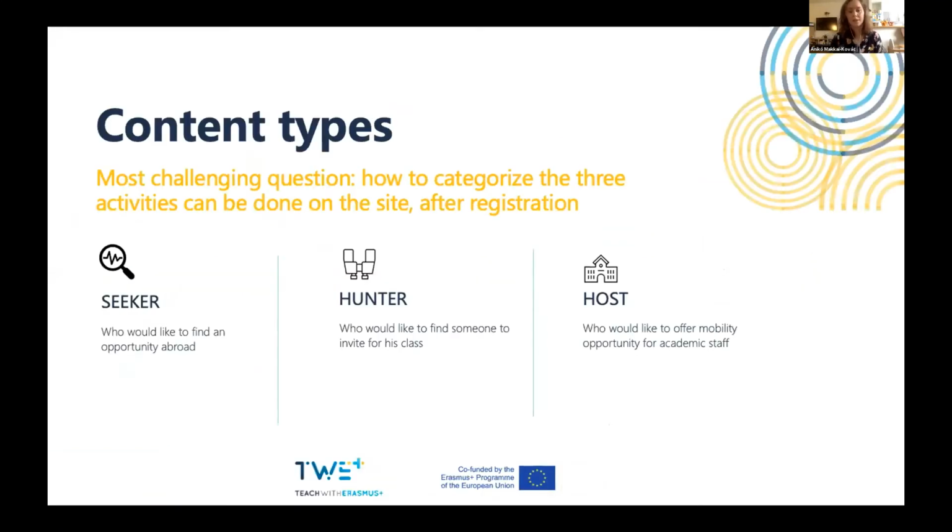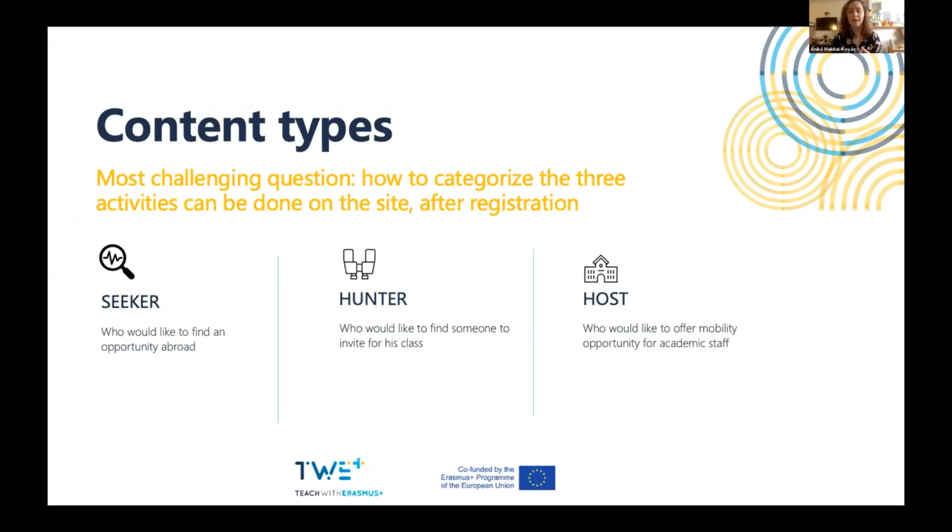Then I would like to share with you one of the most challenging parts of the web development process. This was the identification of the main content types, because we needed a name for a teacher who would like to find an opportunity abroad and advertise that on the site.